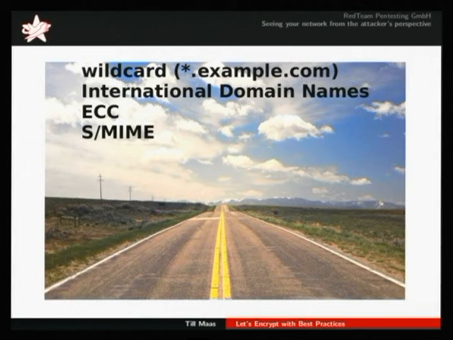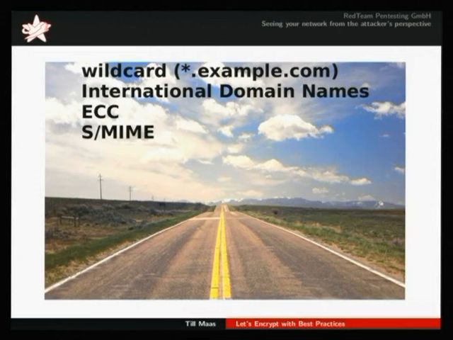For example, wildcard certificates are currently not possible. So currently you have to get a certificate that contains all the host names that you want to use it for. And the problem here is again that when you want to have a wildcard certificate created automatically, you need to make sure that you really have a person that is allowed to get a wildcard certificate. And for example, you don't want people to get wildcard certificates for all the DNS host names, but it's not easy to verify this properly.